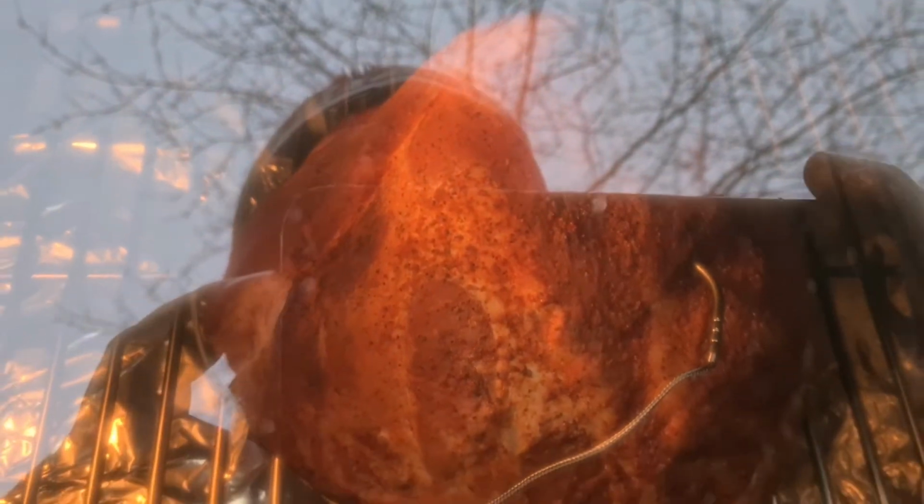Oh yes, lovely. Getting some good smoke. You can see the colour we're getting already on there, that deep mahogany colour. So it's definitely producing a lot of smoke.